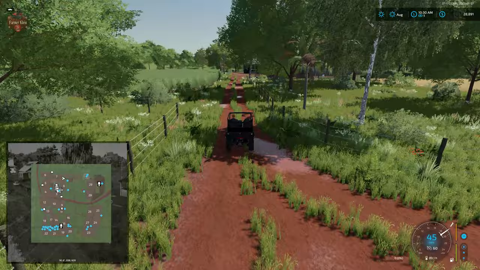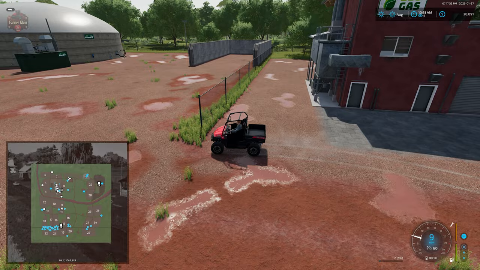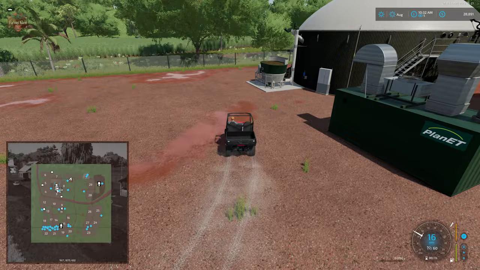Here we have our biogas area. This is for a biomass heating plant. We can sell wood chips and logs. We have our BGA, so we have our bunker. We can sell that if we own the BGA. And we can sell the BGA itself, again, if we own it.